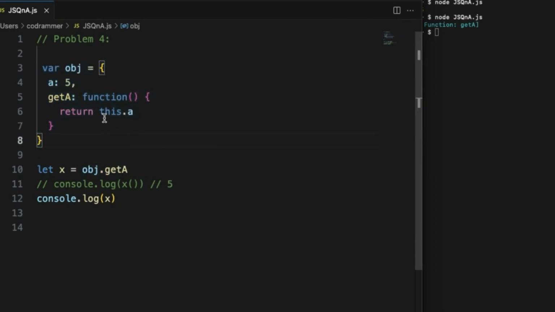That means the this keyword inside this function does not point to this object anymore, because x is residing on the global scope, right? The global scope can be anything. If you run JavaScript in a browser, the global scope will be window.